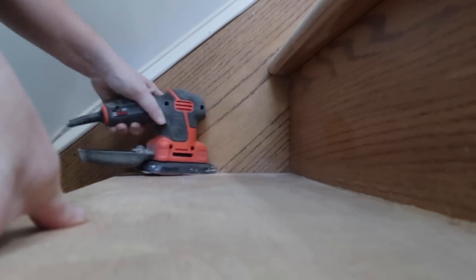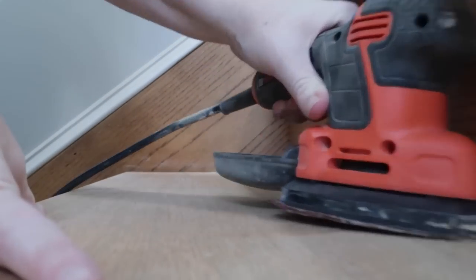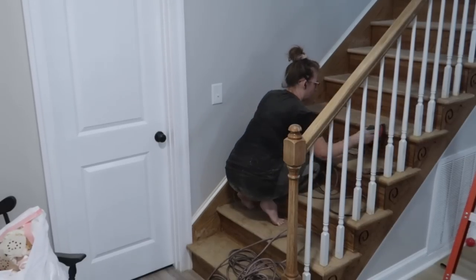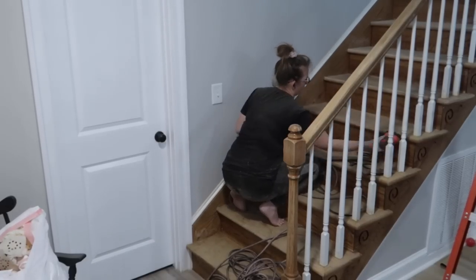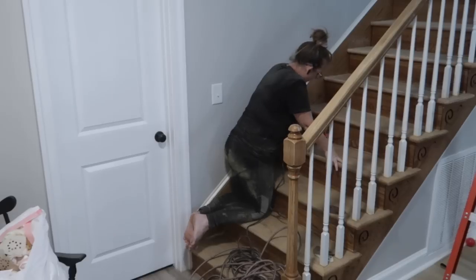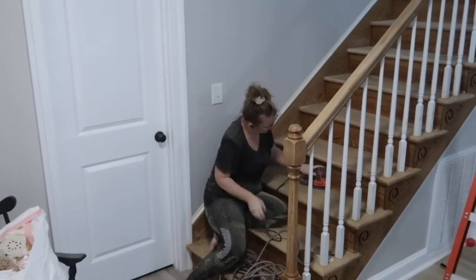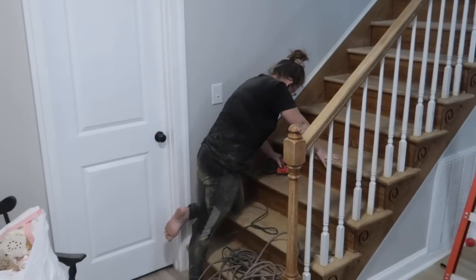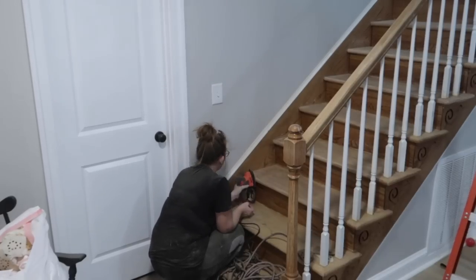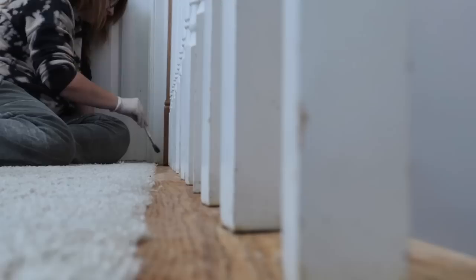The trouble really came because I liked the look of the stairs when they were sanded down, but this particular species of wood turned orange with whatever I put on it. I tried weathered oak, I tried whitewashing, I tried all kinds of different stains, I tried faux finish. And then finally I gave up and I was like, I'm going to try my favorite stain, the one that I used on our beam mantle, the one I have on my blanket ladder. I'm going to use Early American and just call it a day and I'll be happy with that. I'll just be happy with it.